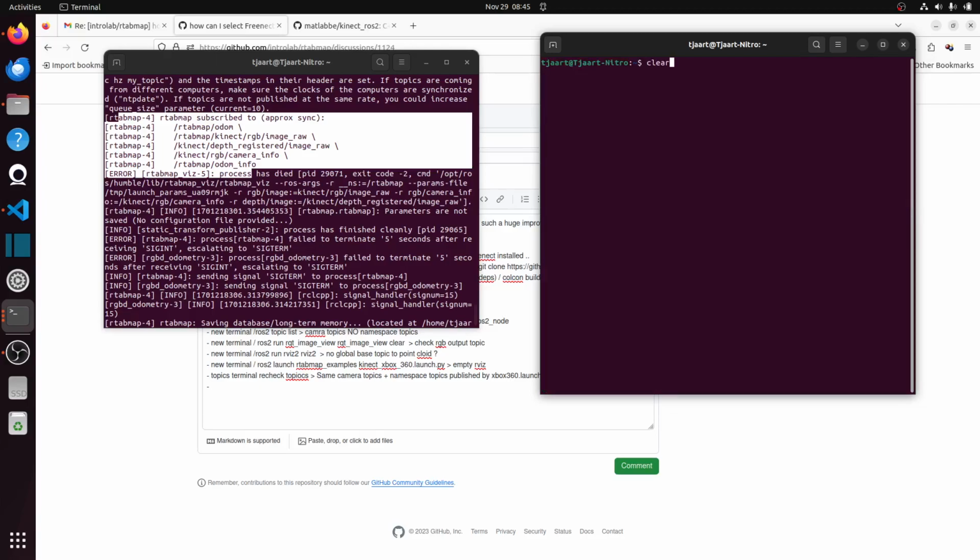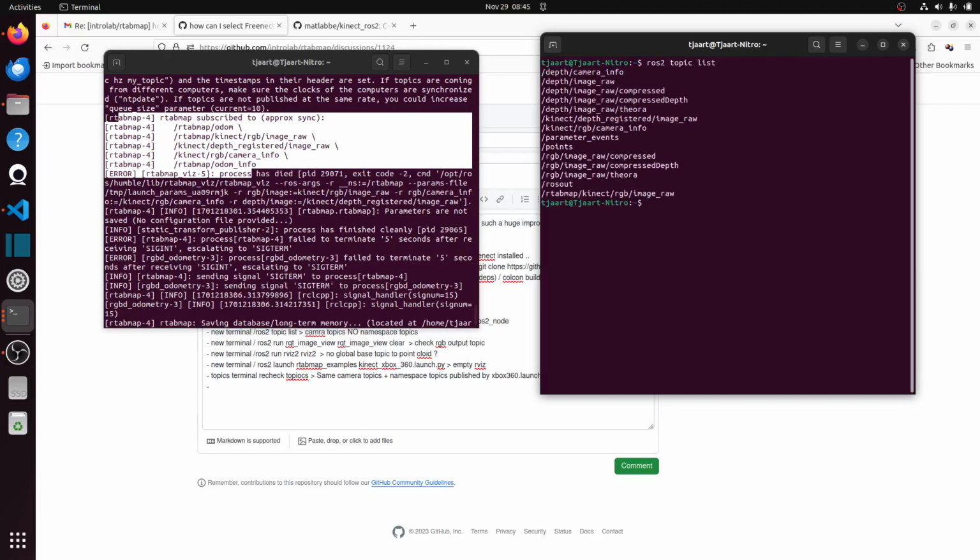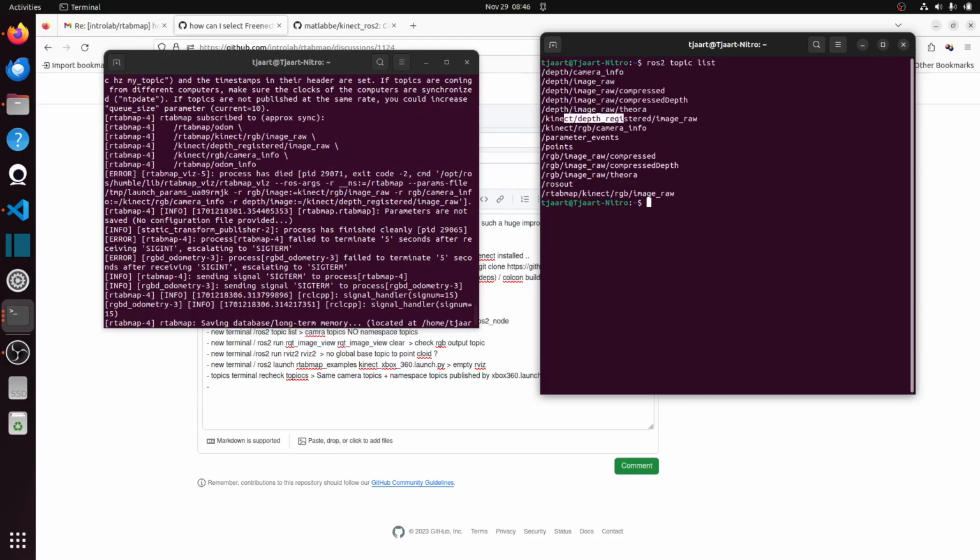So let's see the new topics. ros2 topic list. So now we have the camera node running, and we have just camera info and RTAB-Map Kinect. So we've got the new topics that RTAB-Map requires.